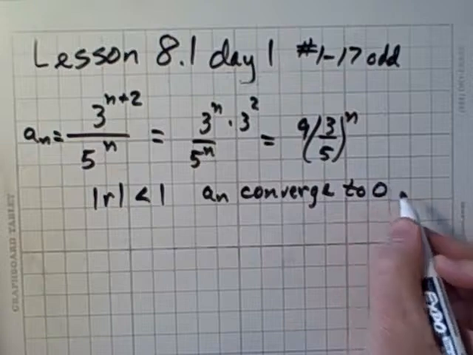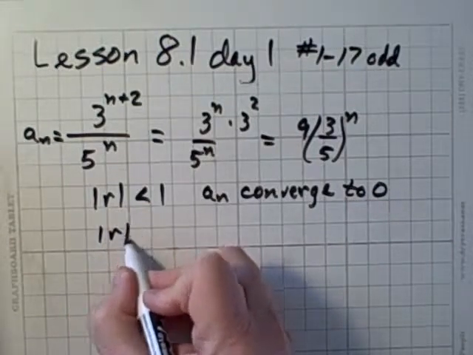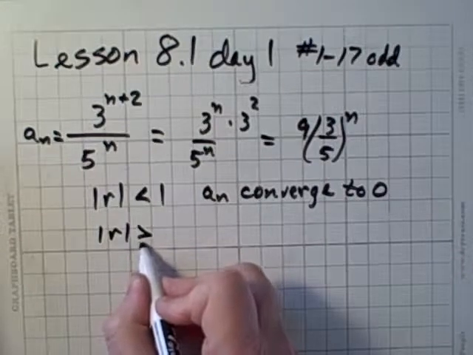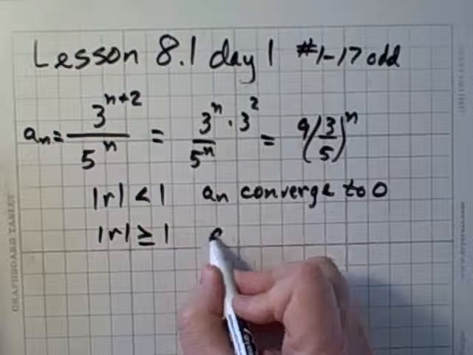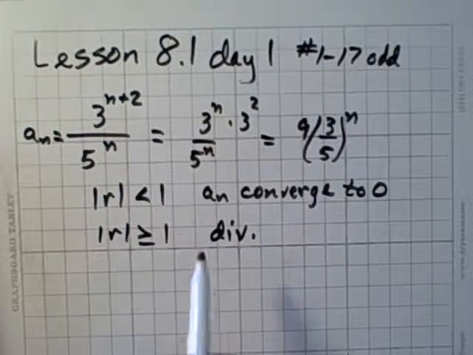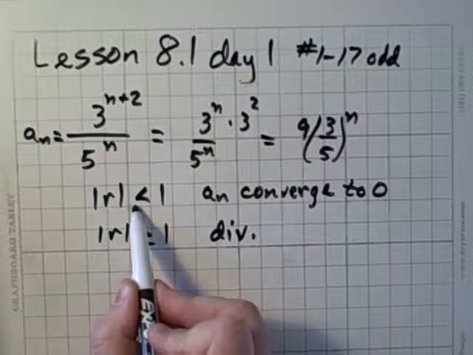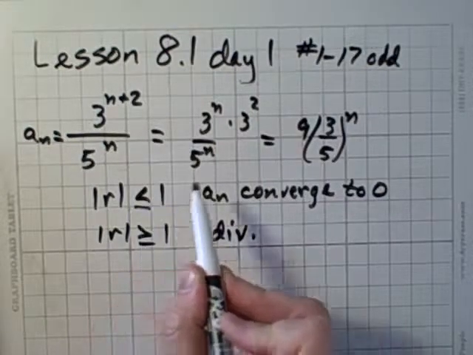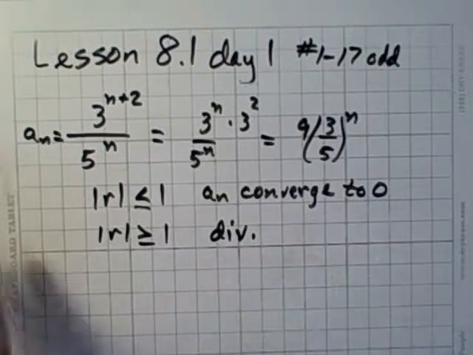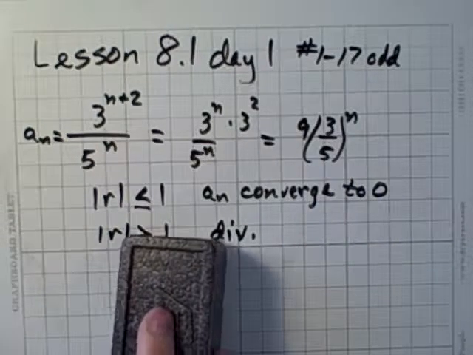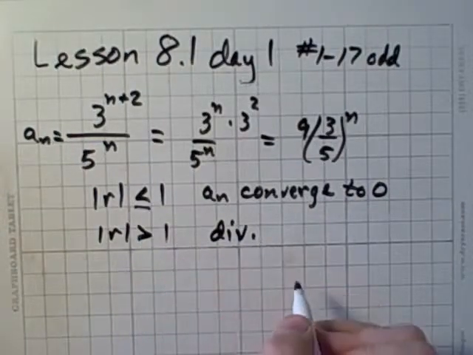So if r is bigger than 1, or in fact even equal to 1, generally we say that it's divergent. Actually, I might have made a mistake here, because if r were equal to 1, the terms wouldn't change, and the terms would stay at that particular number. Probably should flip-flop this around. And yes, it's true that if it's bigger than 1, it diverges.